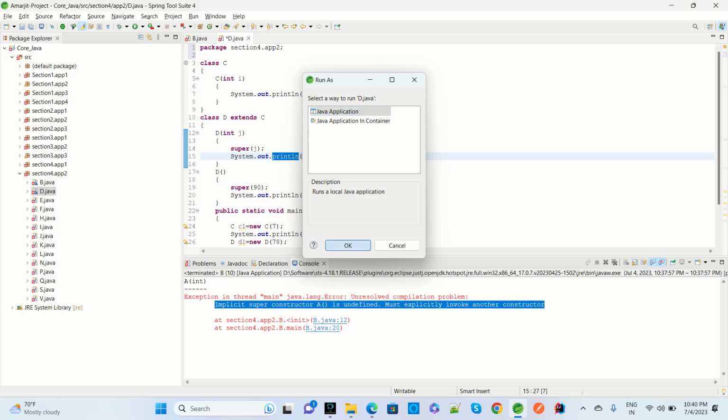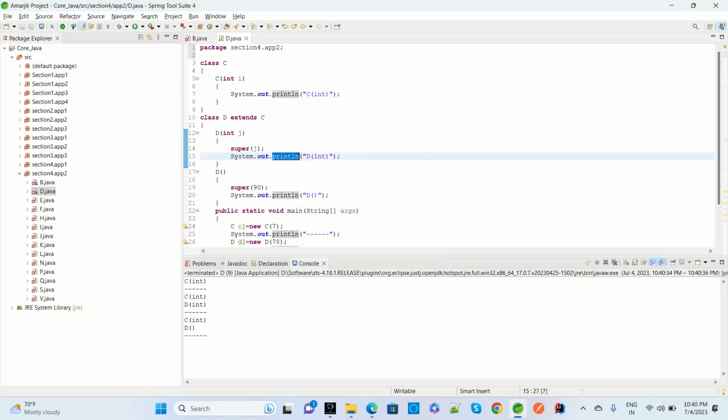So if we run this program, C is printed, and then C is printed again because this extends from here, and after that D is printed. Then we have super of J, so this immediate parent class constructor will be called, and C and J D will be printed.